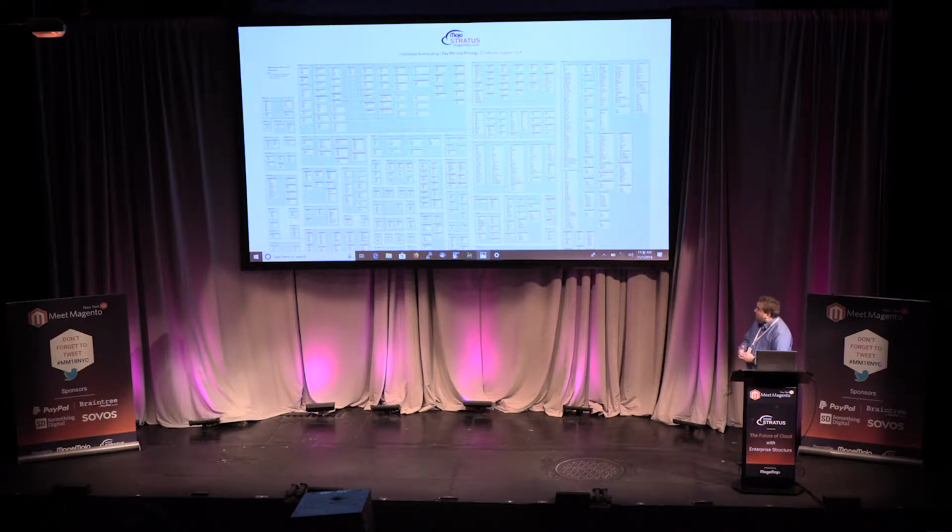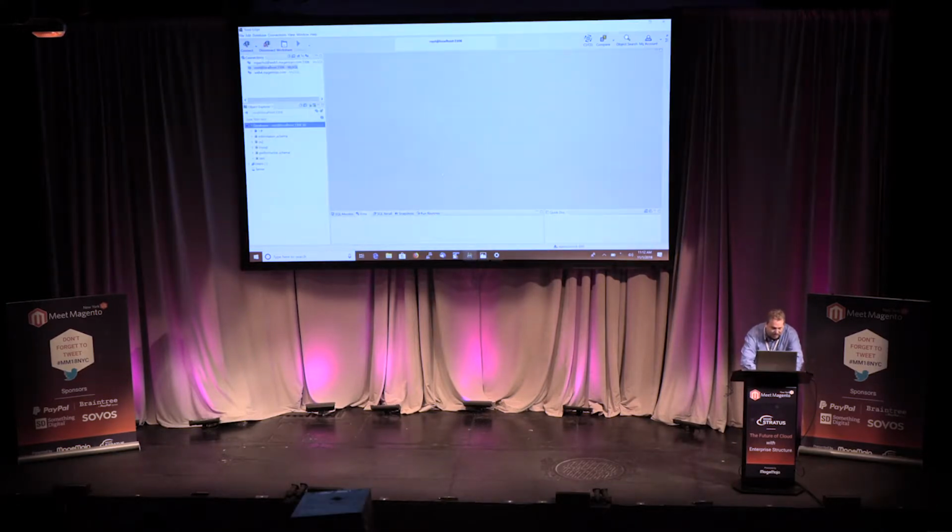And has anybody had a chance to memorize the data model here? Can you see that? So to start off with this, we're going to be doing crosstab queries. And to do this, we're going to use the Magento 1 database because I'm going to be demonstrating this in the customer EAV model. This has been changed in Magento 2.